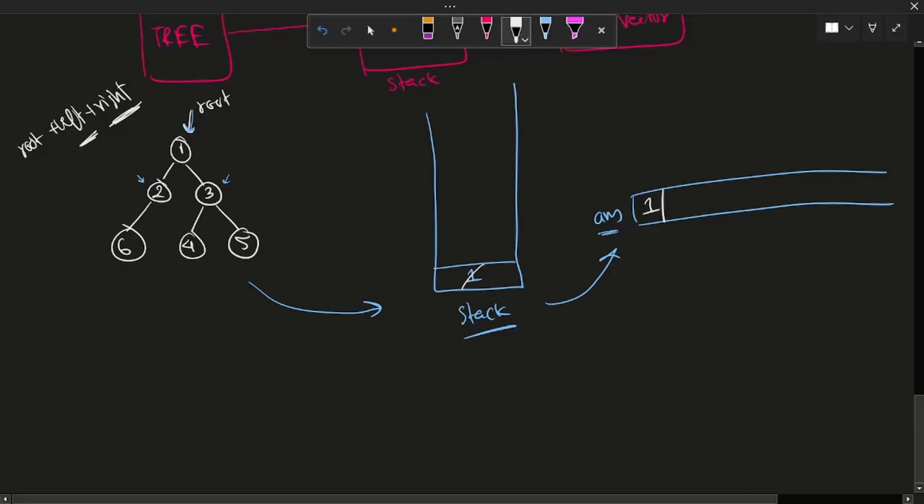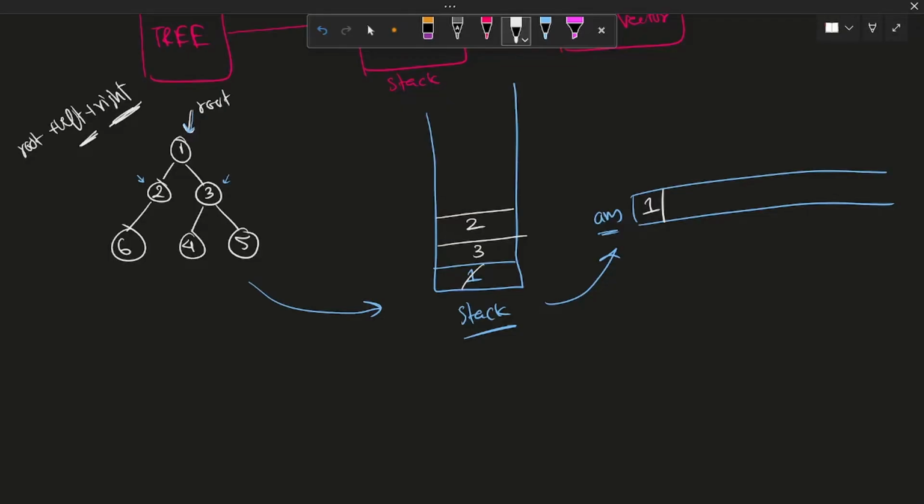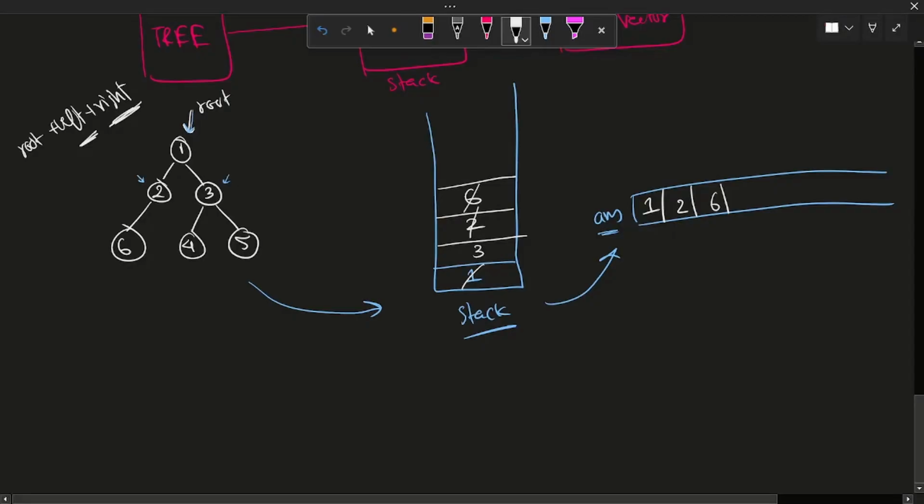So once right children is 3 gets pushed in and 2 gets pushed in. So now get to the stack, see the top element, pop it out, write it in the answer, and again push the children of 2 in the reverse way. Children right does not exist, so push the left one, right? The left is 6. Now pop the top element of the stack again into the answer, and again write the children of 6. The children of 6 does not exist, so go to the stack, again pop the element 3, right? You pop the element 3 and write the children of it. The children of it are 4 and 5, so write in the reverse way.